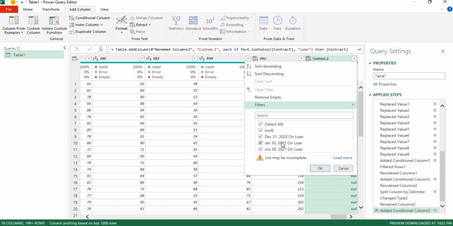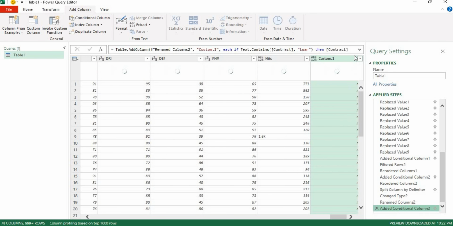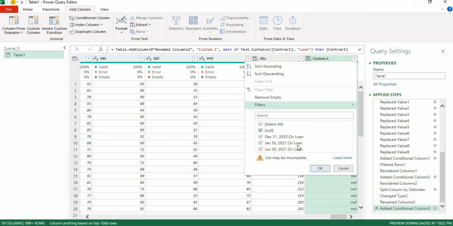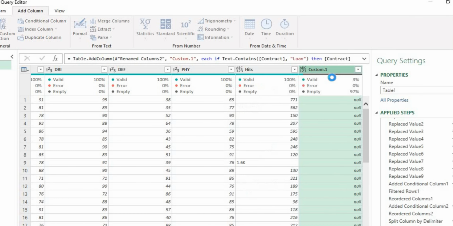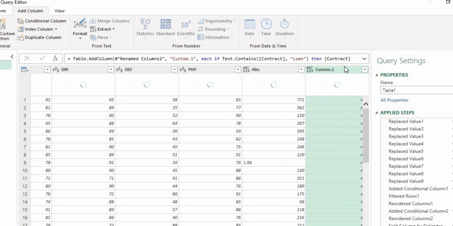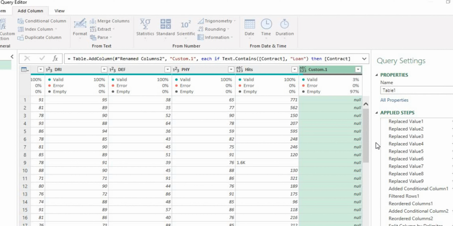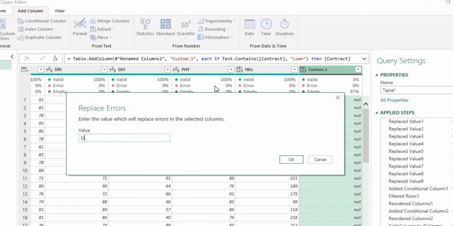All right, so I only need the dates for those that are on loan. So I will just get rid of the on loan and just make sure the date is there. So I'm just going to use find and replace, rather replace values, and I will replace on loan.